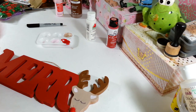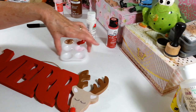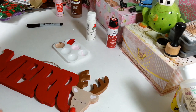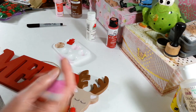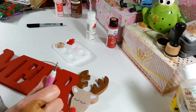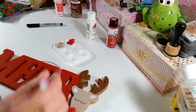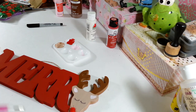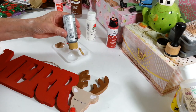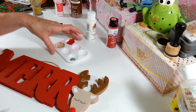So now I'm just going to take some of this metallic paint, and I want something, I think it might work in here. And I'm going to use that little scoring tool from Dollar Tree that has the two different sides with the dots. And I'm going to go around and dot the edges of these letters. Now sometimes I like to put the dashes on here, or the three little dots that I do sometimes. But this one, I'm just going to dot around them, kind of hoping it's going to look more like little Christmas lights or something. I was going to do it in white, but then I remembered I had this metallic silver. So I'm going to give this a try and see how that's going to look.